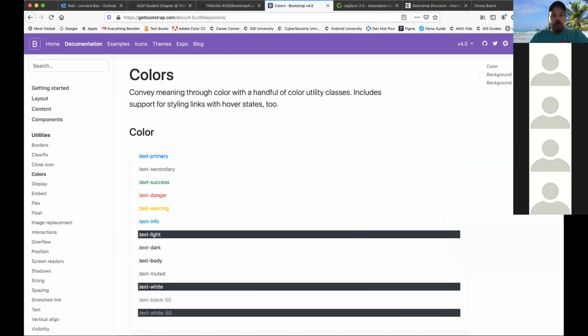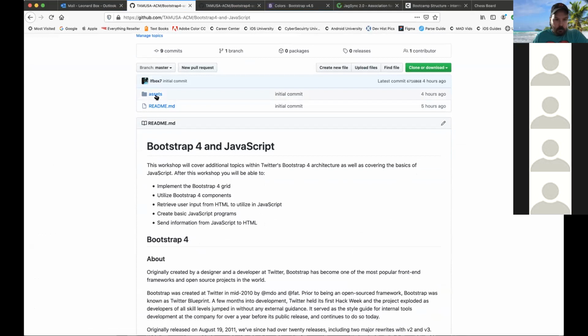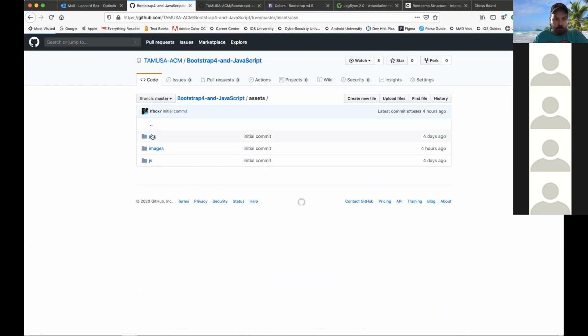So here are all my colors for all of the properties and values that are located within the Bootstrap CSS file. So these are our class attributes. All right, and let's go right in here. I hope this works.